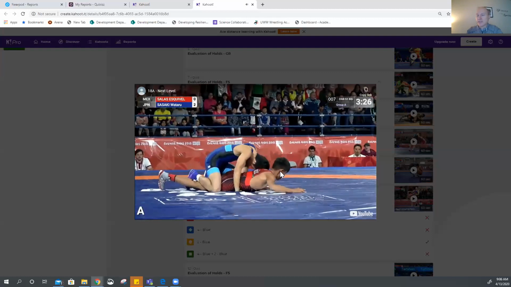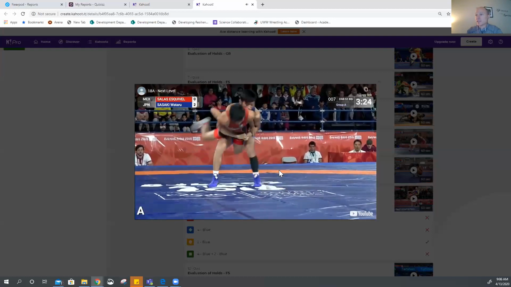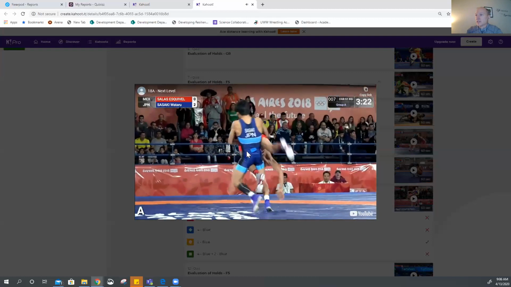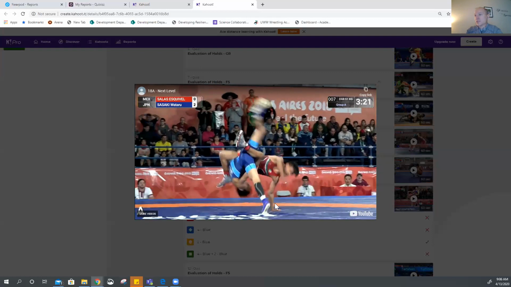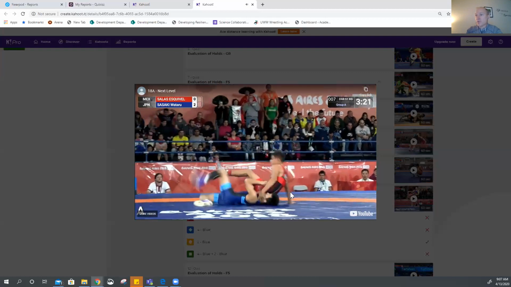I'll try to stop it here when we get to it. So here we get a lift. It's a nice action. And here we notice he's on his hands. So this isn't grand amplitude, okay? His hands are touching the mat, and he's going to go hand to hand. Notice how he went hand to hand in this process. So this is not considered danger position.